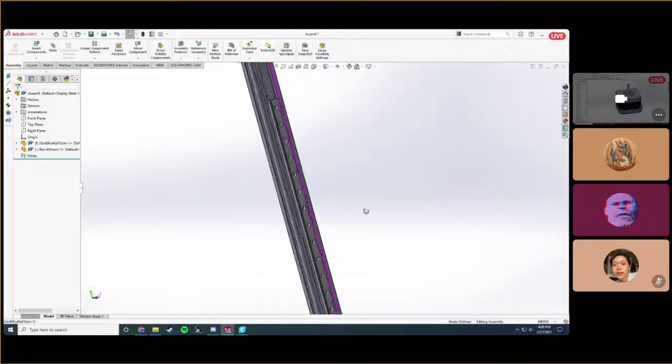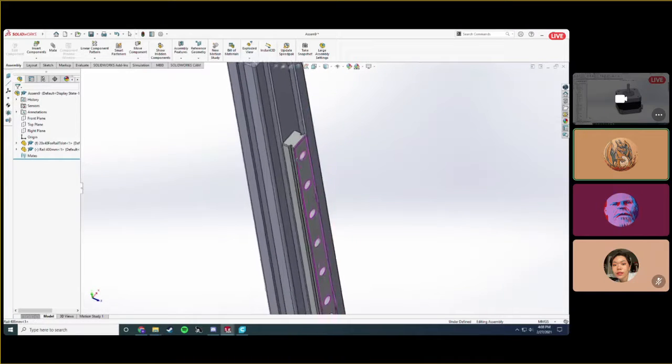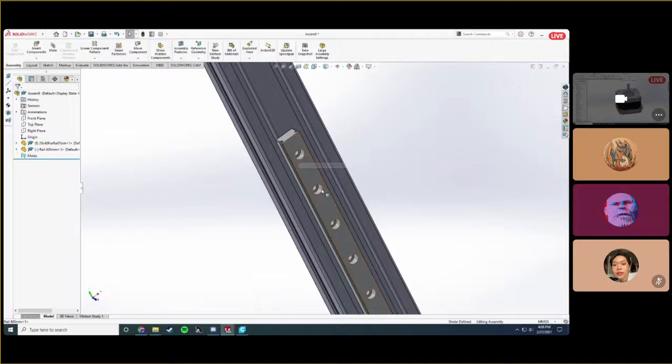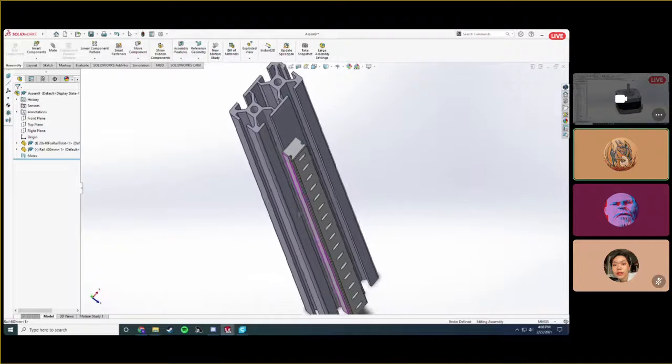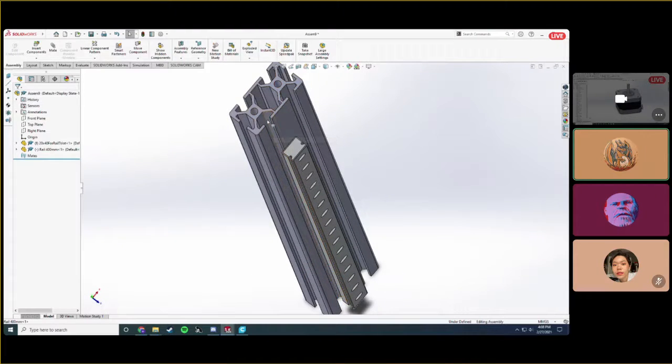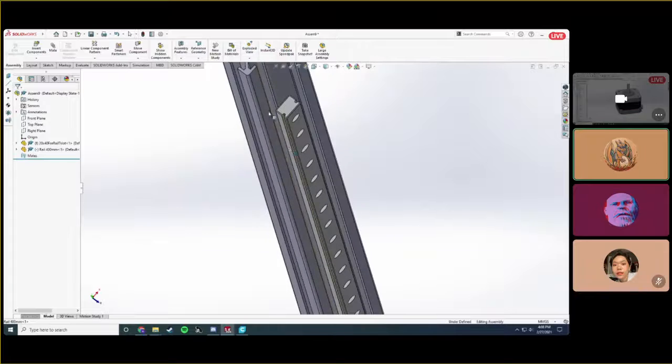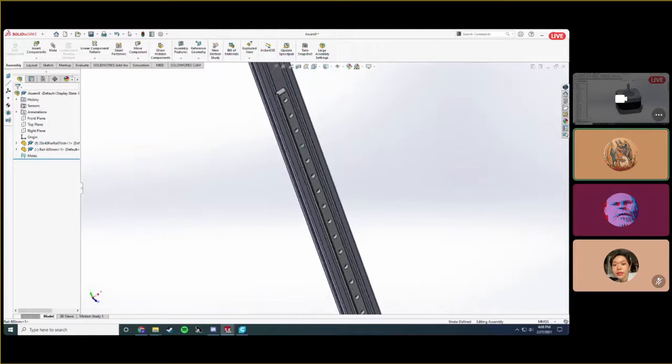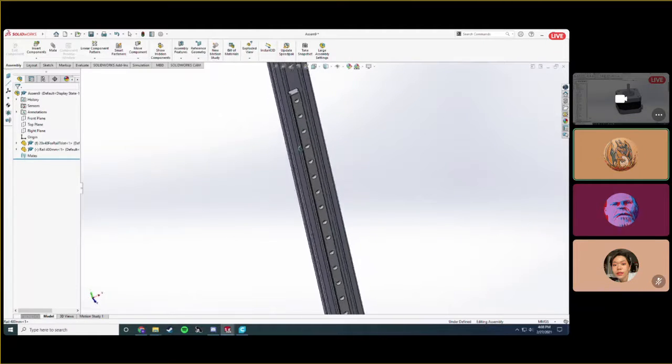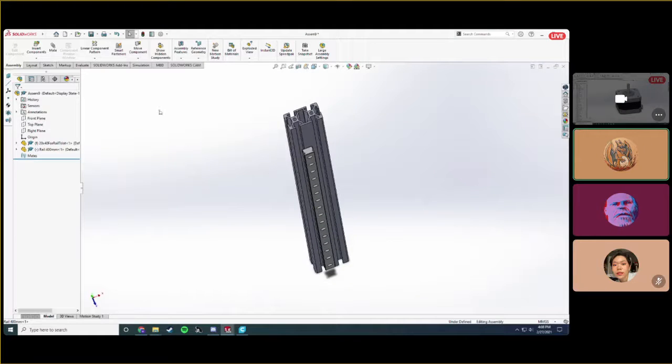As you can see, these rails are mounted just by putting some screws in through here. You have a bolt on the other side, or nut, that slides in these T-nuts. Because I don't want to model every single one of those constraints, because it would take forever and not really do too much for me, I can combine these two parts using a mate.